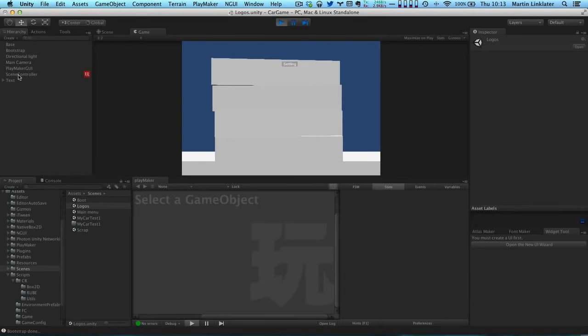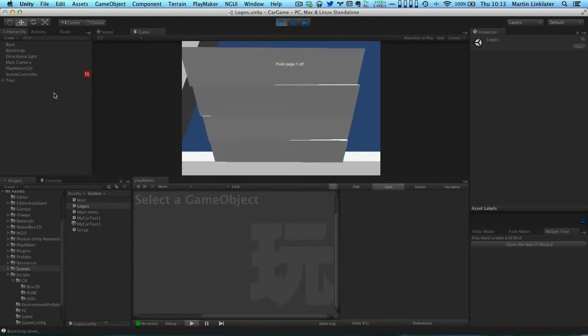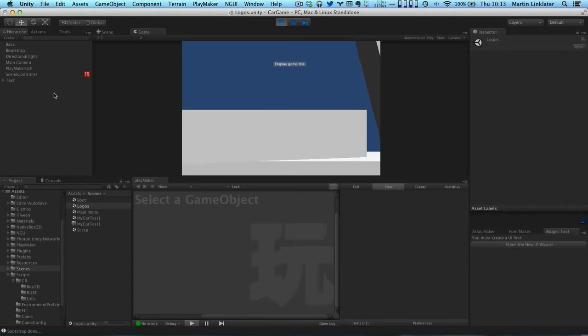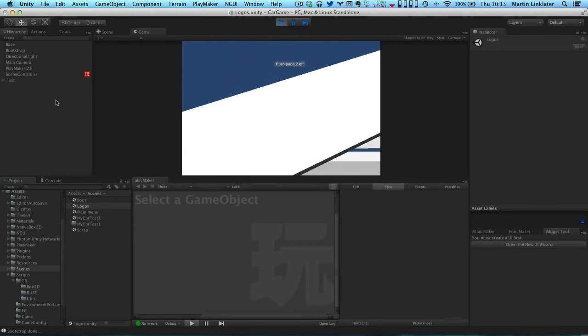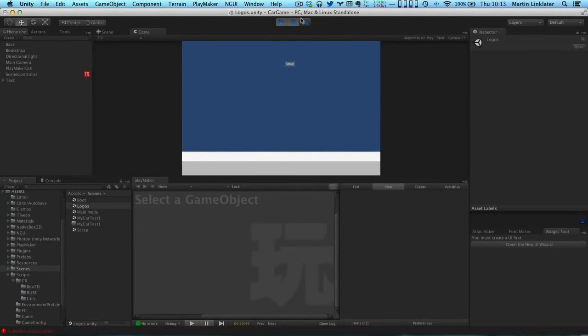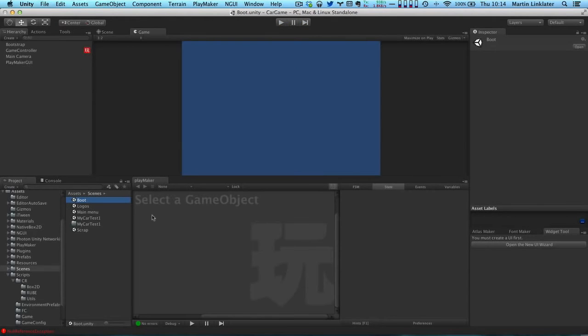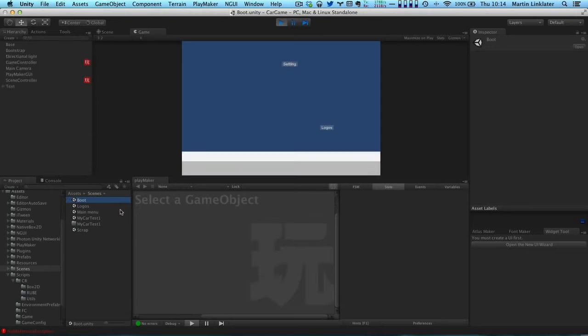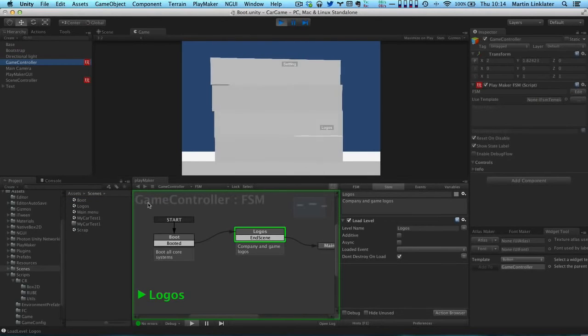Which means that you can just go to any scene and just run it, and it'll work fine. You can test it, do whatever, but that global state machine won't be active, which is cool, because if you're just testing a single scene, that's what you want. If you do want to test the game as a whole, you've got to switch to the boot scene and then run it, and then you get the full game flow, and you can see what's happening.